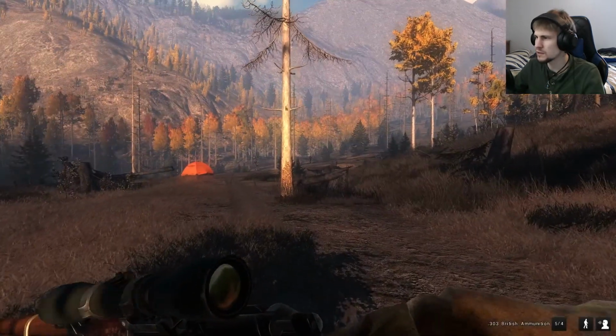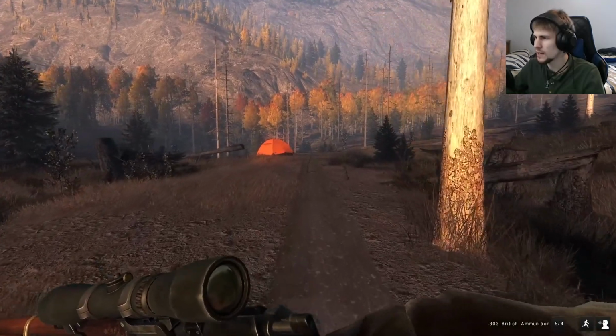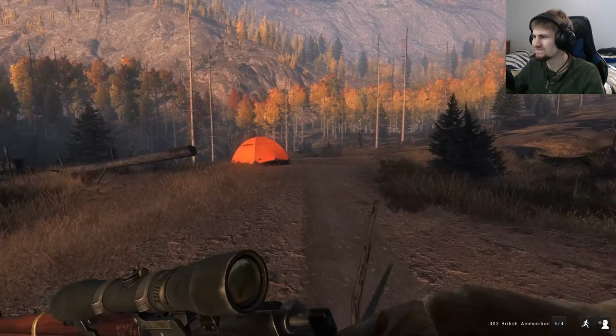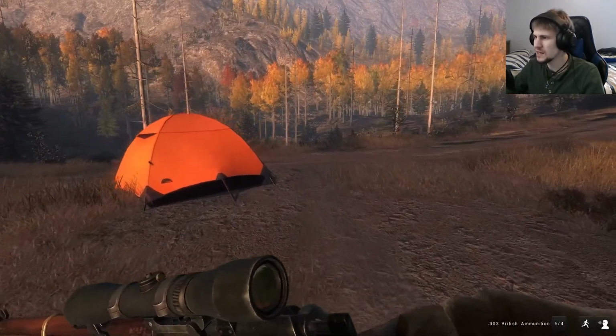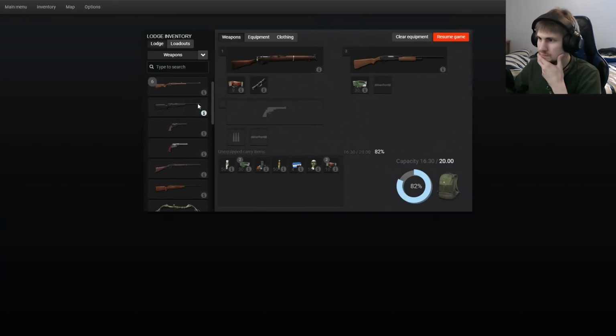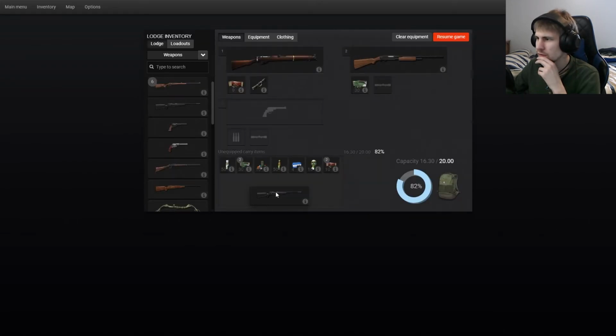Hint is right there. Yeah, you know what? I am going to see if I can bring along the 300. Because I think, again, if I do need the distance, as nice as this rifle is, it doesn't have a nice zoom to it. Okay, so that's the 300.